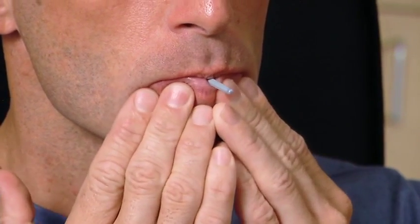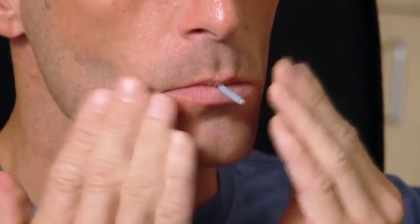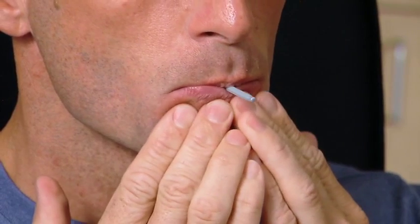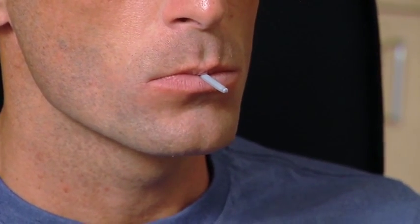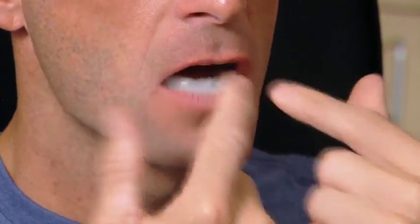Press your fingers below your lower lip and against the front part of the tray along the gum line and lower teeth. Use your tongue to press against the inner side walls of the tray. After 1 minute, use your fingers to smooth out any excess material to create a flat surface over the molars. Allow the tray to cool on the teeth for an additional 3 minutes.